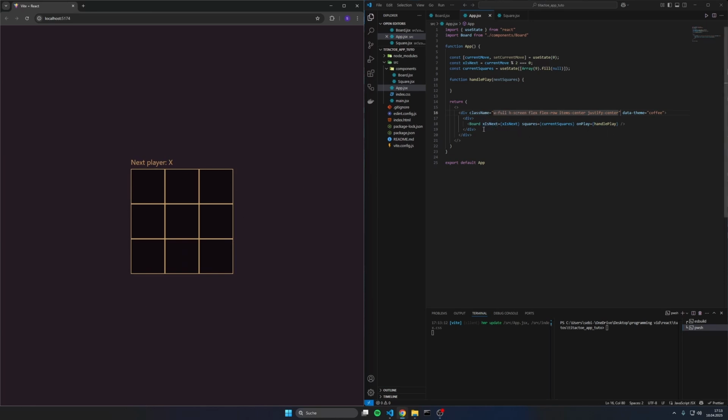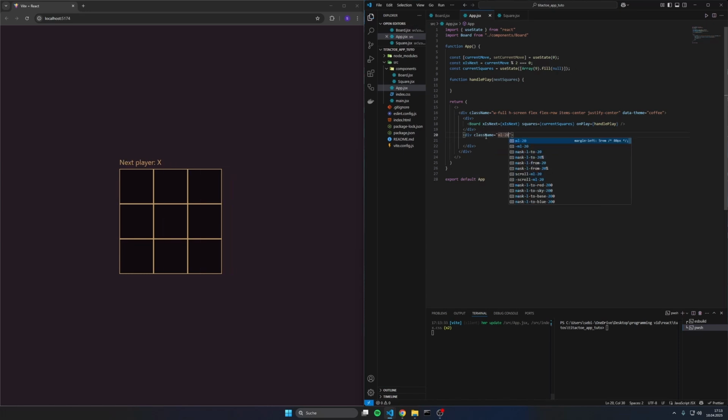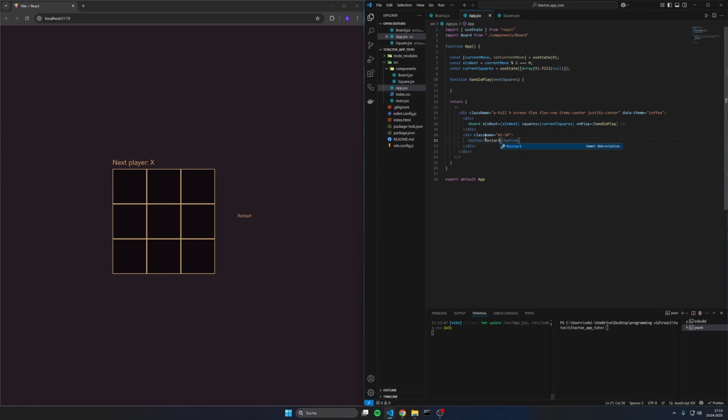Beneath the board we will add another div which also has a class name, which has margin left of 20, and this has a button with the text restart, and beneath this there's an unordered list, and inside of this unordered list there will be the history.